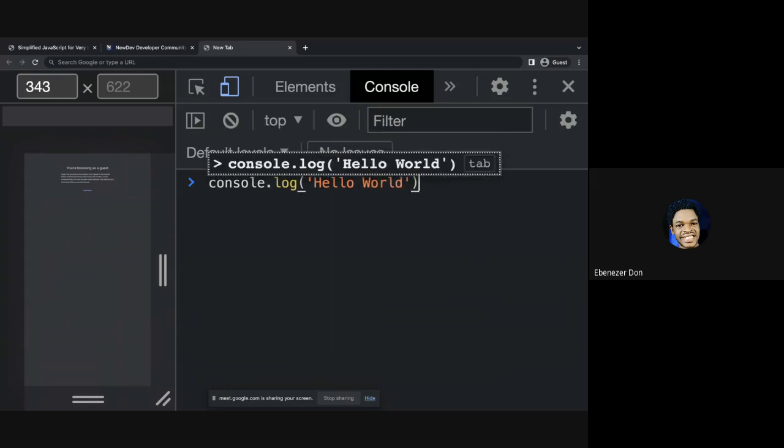Now, I think this was initially required with JavaScript: you have to end every statement. If you go to other languages like Java, you have to terminate every statement with a semicolon. If you don't, the interpreter is not going to understand what you're saying. But with JavaScript, you can choose to terminate it with a semicolon, and you can choose not to. If you don't terminate it with the semicolon, it's still going to recognize where your statement ends.